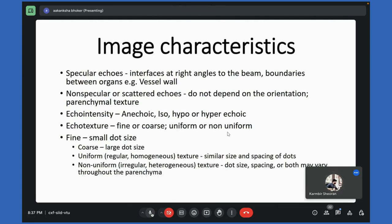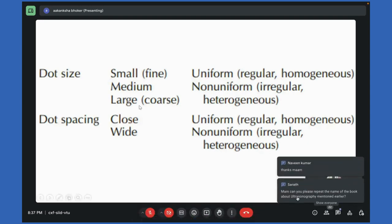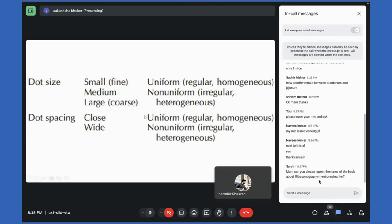Ma'am, next slide, please. Yes, sure. Based on size, the dots can be small, medium, and large. When small, it is known as fine. When large, it is known as coarse. For uniform, it is based on dot spacing. When they are very closely spaced, then it is uniform. When they are placed widely, then it is non-uniform. So uniform and non-uniform can happen based upon the size and the spacing, but based on size alone, it will be a fine ecotexture or a coarse ecotexture. Uniform or non-uniform is a combination of size as well as spacing. However, fine or coarse is a matter of size.